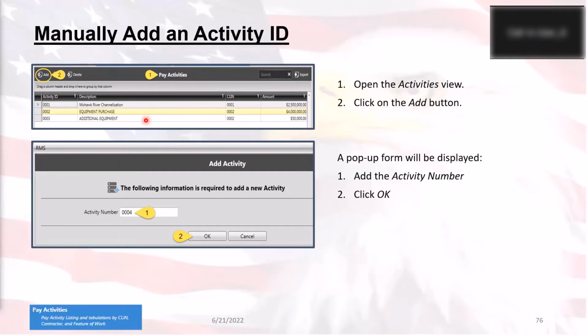That's why I would suggest that if you are doing a modification, once the modification has been added to RMS, send a message to your contractor: Hey, you need to balance your pay activities. Make sure you update your scheduling software and import a new SDEF file. So all of that stuff is now corrected in there, and you can do your next progress payment. Because otherwise, like I said, you can get negative numbers in the progress payments, and this will cause some confusion for certain users. So though you can manually do it, again, I would recommend that the contractor do it, not the government.